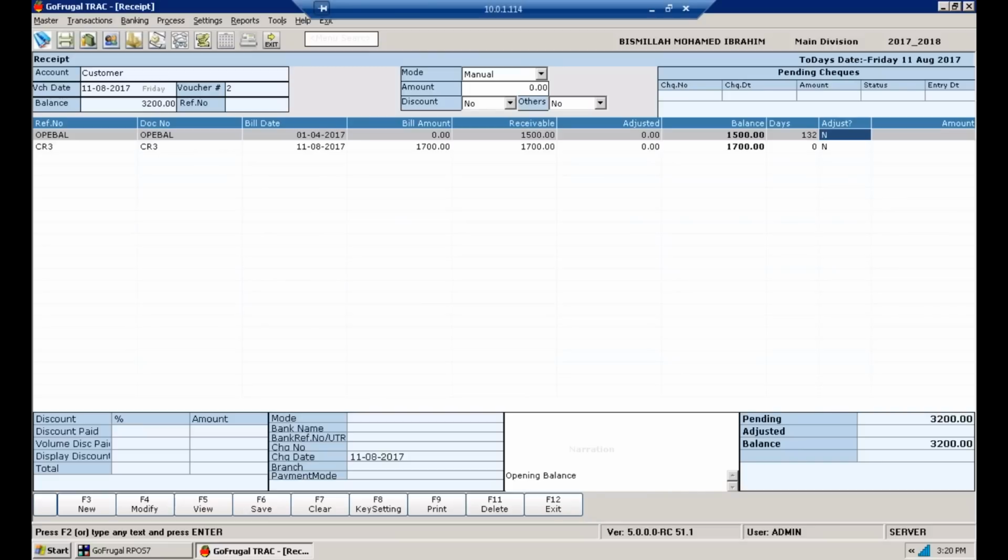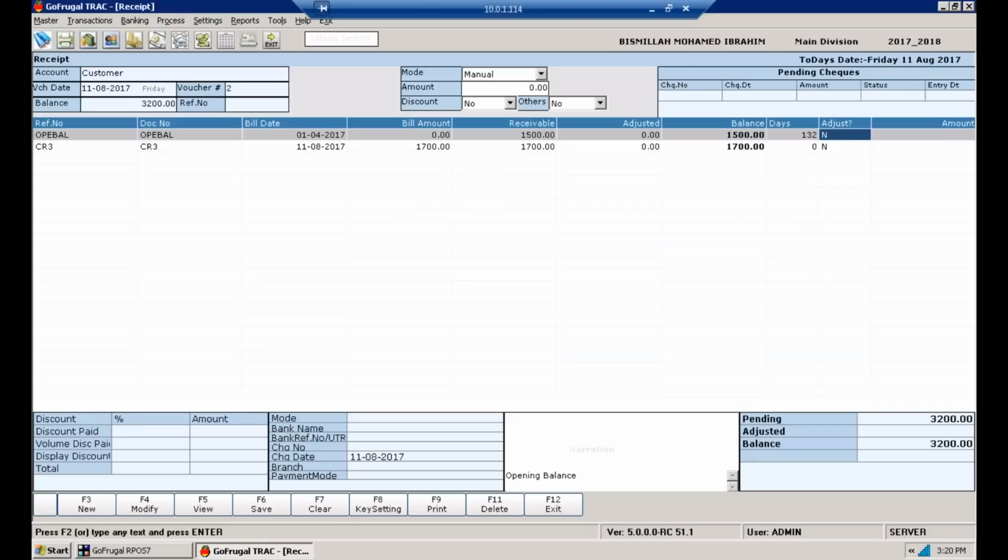For example, suppose out of the 3,200 rupees outstanding, the customer is willing to give me 1,100 rupees. There are two outstanding bills now. There is already an opening balance entry, presumably from the last financial year, of 1,500 rupees pending, and in this financial year I have made a bill for 1,700.